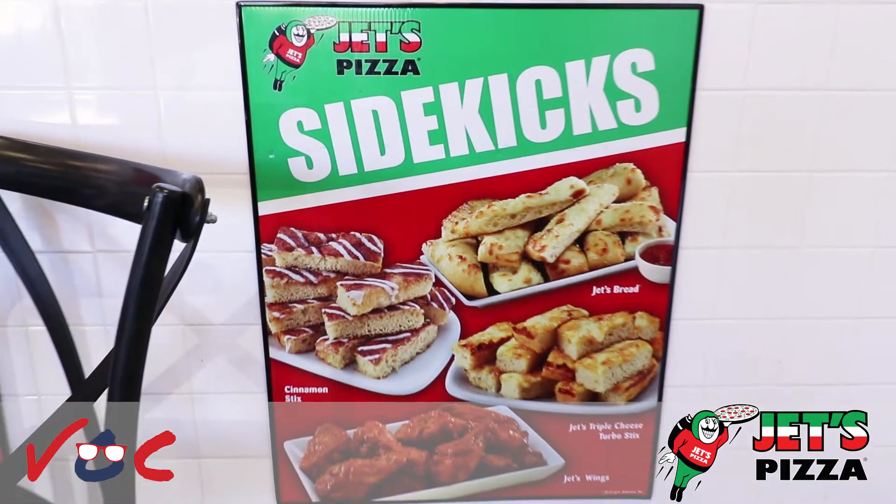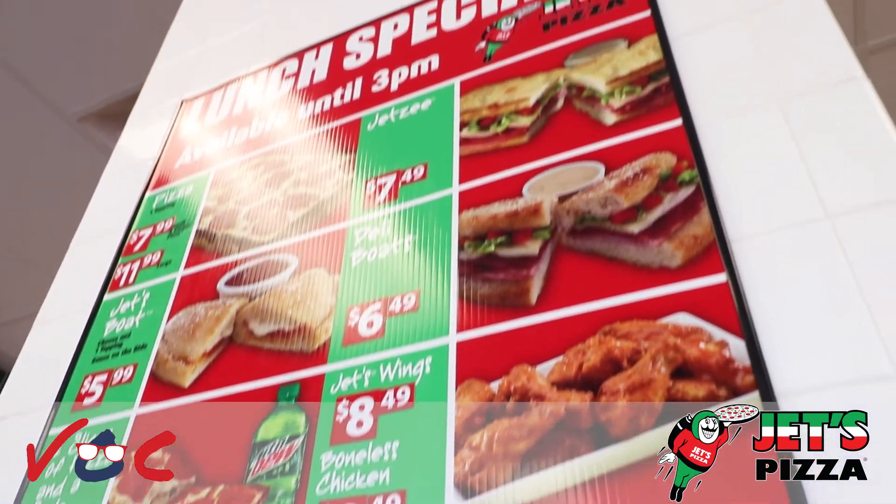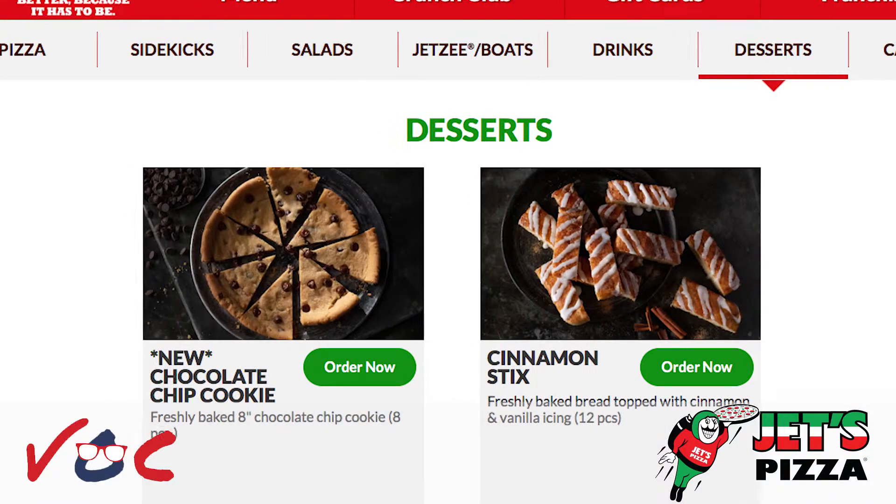You guys have pizza — what other items do you have? Wings, anything else? We certainly do. We have wings, we have breads, we also offer a thin crust New York style traditional hand-tossed pizza. We have a couple of dessert style pizzas — we have cinnamon bread, we also have a cookie and stuff like that.